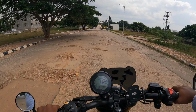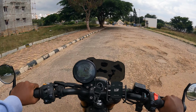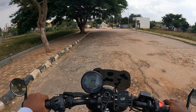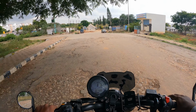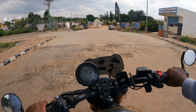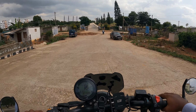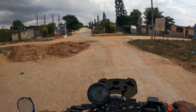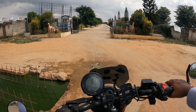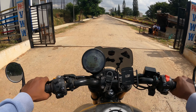Obviously there is an issue where when you're getting your bike washed, the seat retains a lot of water, which I've not really found it that much of an issue, but I guess other people do, but it is very comfortable seats. Even though the suspensions aren't like adventure bike type of suspensions, it is still very comfortable. Even when sometimes you forget to brake during rough speed breakers or suddenly speed breakers appear, it's still very comfortable, and that is another good thing about this bike.